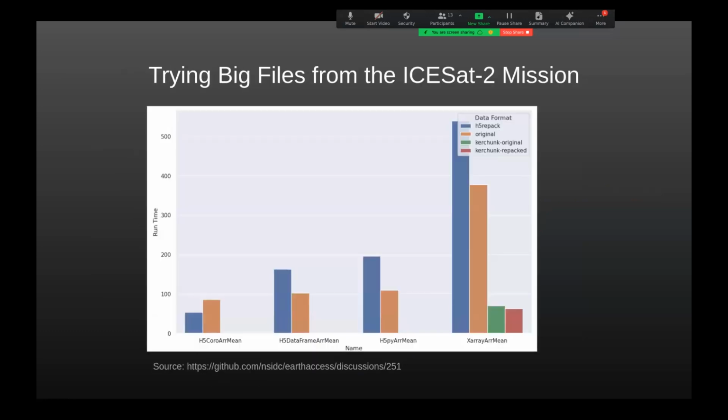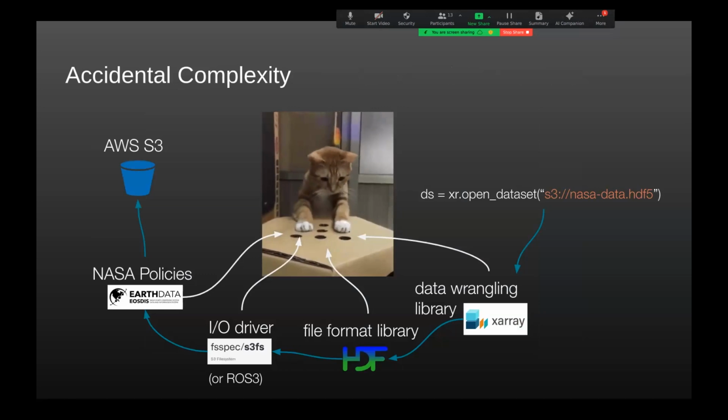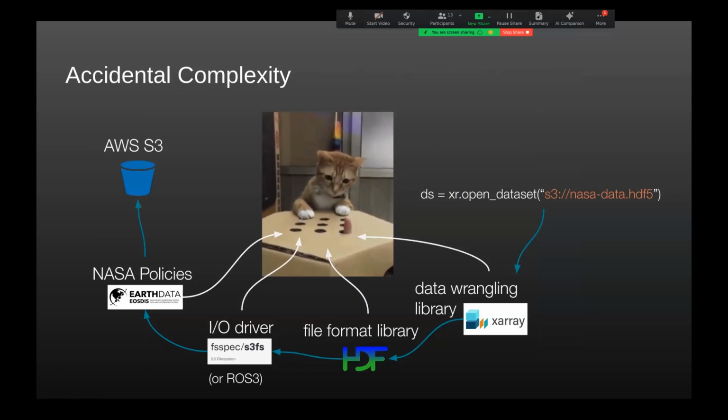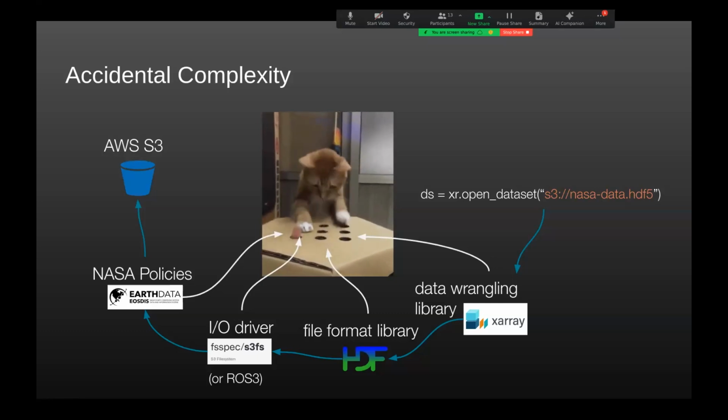We were thinking maybe this doesn't work because bigger file sizes contain something special. We did some investigations, and we noticed that we have a lot of moving pieces. When we open the file, this is a library in Python called X-Ray that works with n-dimensional data. It's not necessarily the best option to open this specific product, but the route to open this file is similar if we use a different library.